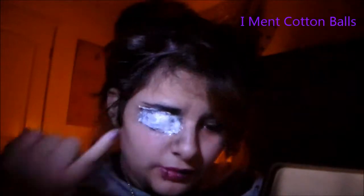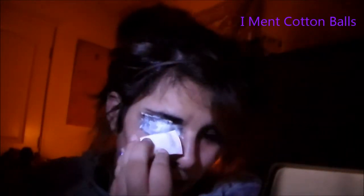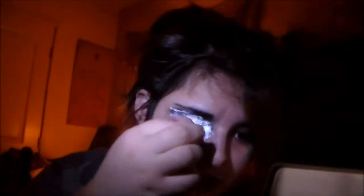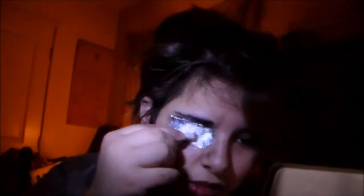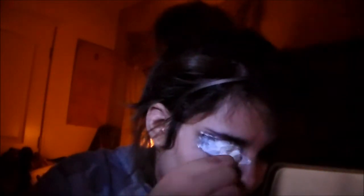Oh, right, I forgot to tell you guys. So what I'm doing now is I'm putting cotton balls on my eye to give it the effect that it is a flesh layer. It's a little bit difficult to do, but if you can do it, you guys are cool. If you do this with regular glue, it won't be the same effect, but you can do this with tissue and regular glue. I recommend, if you're using glue, to just do it with tissue. Don't try to use cotton balls, because it just doesn't give the same effect as liquid latex and cotton balls do.